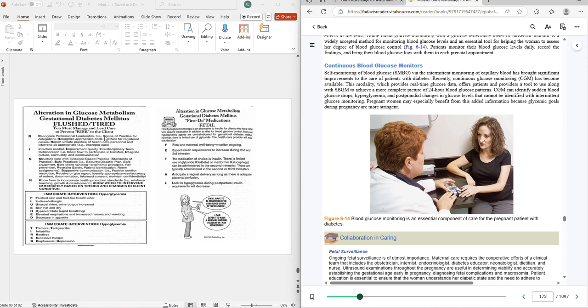And this is just a little acronym, RISK, that talks about recognizing leadership, infection control, structure, evidence-based practice, and know how to incorporate it, is there if you want to use it. Flushed I like better. The different signs of hyperglycemia, and then tired, hypoglycemia. So really good little acronyms down here on what to do. Okay, and then fetal is there as well.